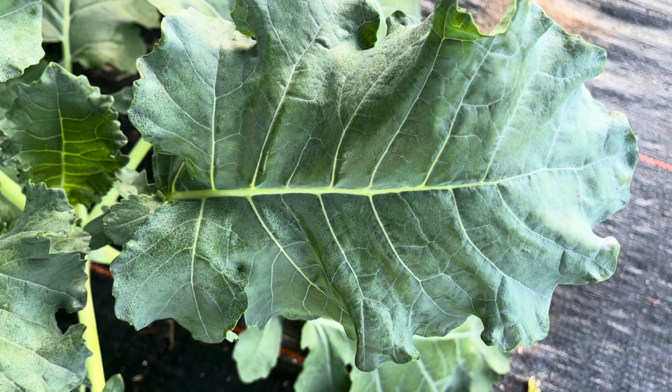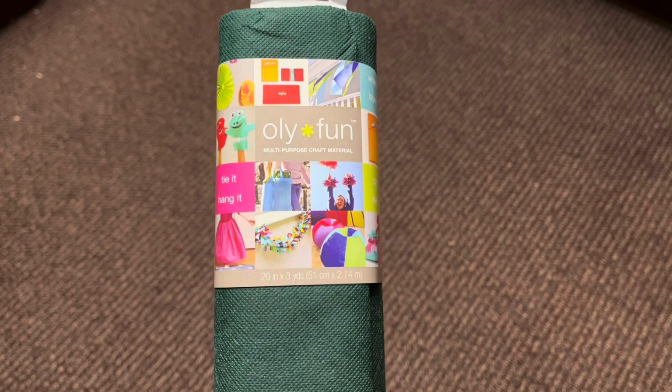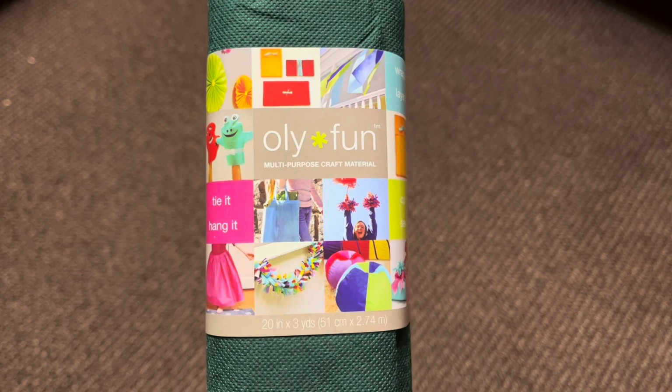Now, this was the cover that came in that package that I ordered from Amazon, so I will use this cover again. If you don't have access to a floating row cover, what you can do is go to a sewing store and purchase some kind of mesh fabric that is really fine so the insects cannot get through it. Now, the fabric that I had purchased to go over my floating row cover is this fabric right here. Multi-purpose craft material. It is very, very lightweight. Comes in all different colors and types, but it's fairly inexpensive. Now, of course, it's also pretty cheap, so it's easy to rip, but this works out pretty well if you're looking to stay on a budget.